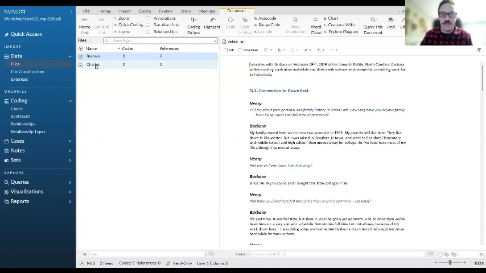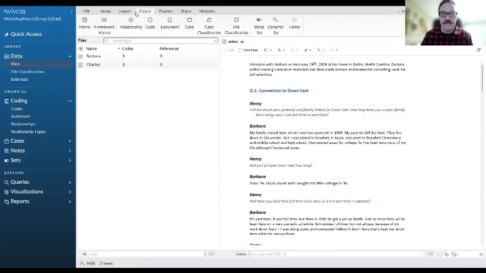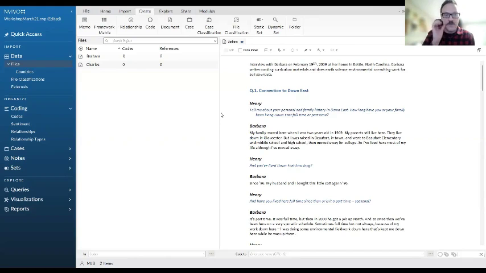But here we have Barbara and Charles. And if I wanted to create a folder structure here, I would be able to do that. I could go to the Create button at the top, and on the far right-hand side, I do have the option to create a folder if I want to isolate some documents. And I'm going to do that now. I'm just going to call this one Countries, if I can type correctly, Countries, because I'm about to bring in some documents that have to do with countries.